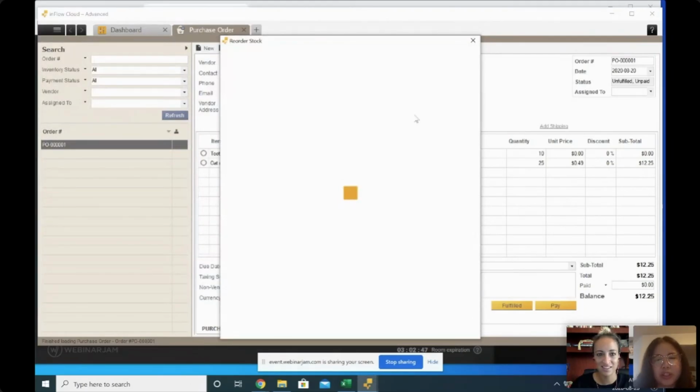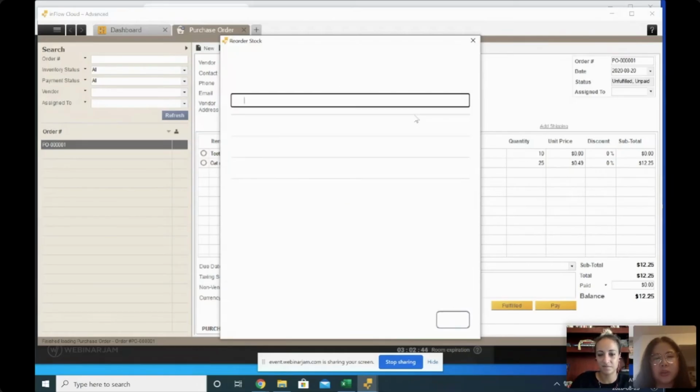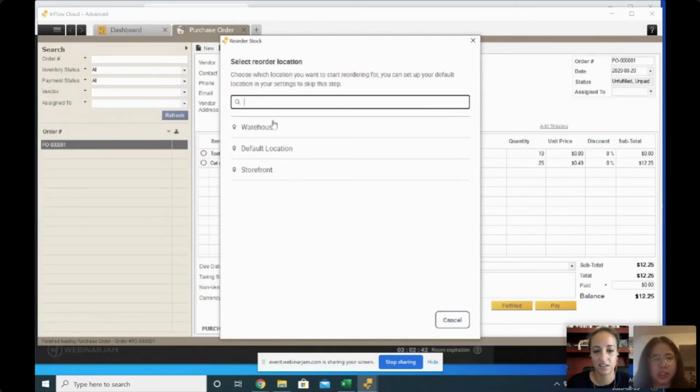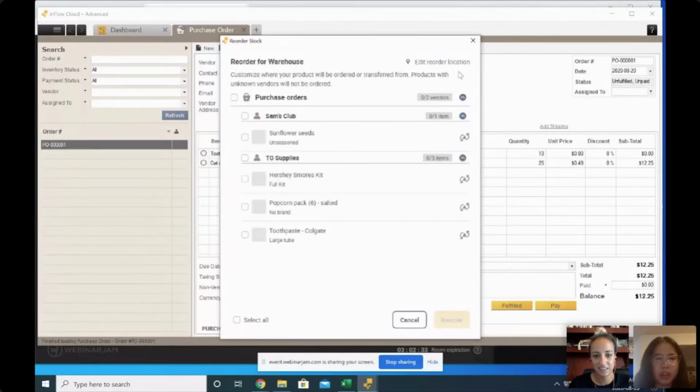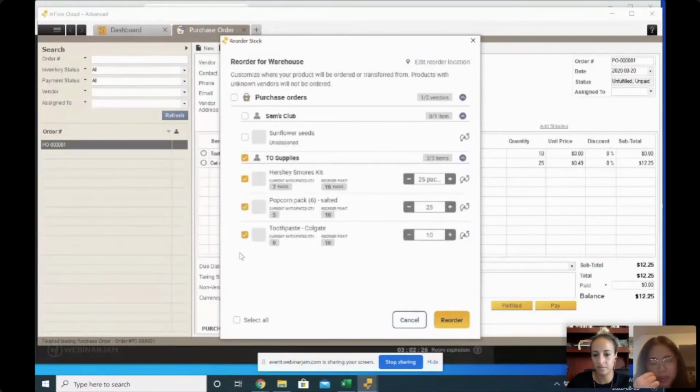I think you have the stock transfer, which is still for Mark's question. It can have a different location maybe. Let's try warehouse. Okay, warehouse has some stuff. So if you expand it to the items, and maybe check some of them off. Mark's comment here was the big thing we lost was the ability to see current stock when looking at the recommended reorder list. Mark, do correct me if I'm wrong. I believe this is the screen that you're referring to.